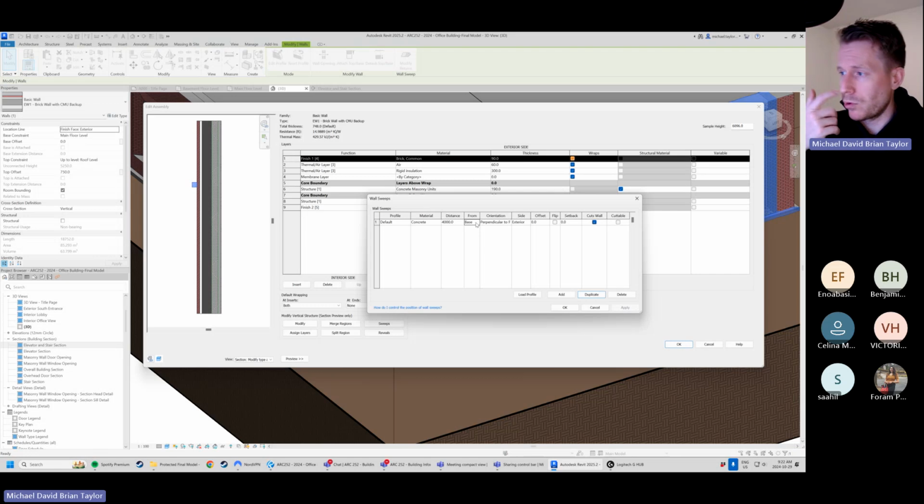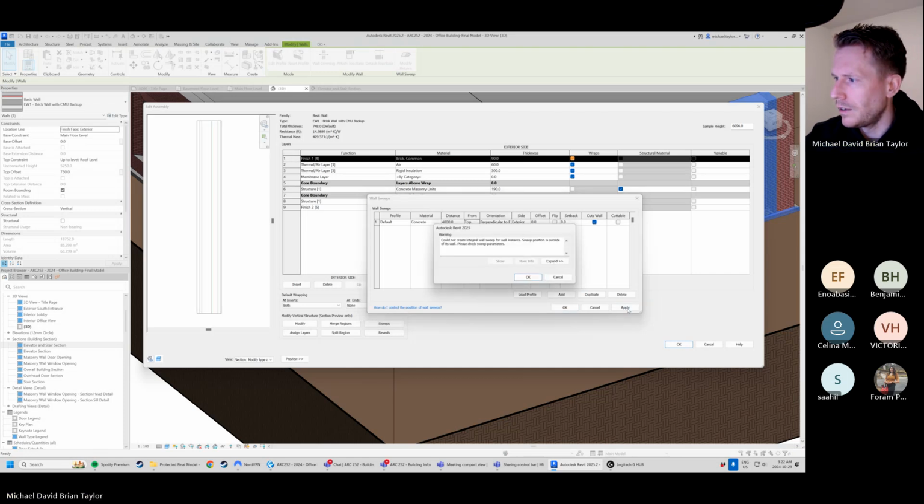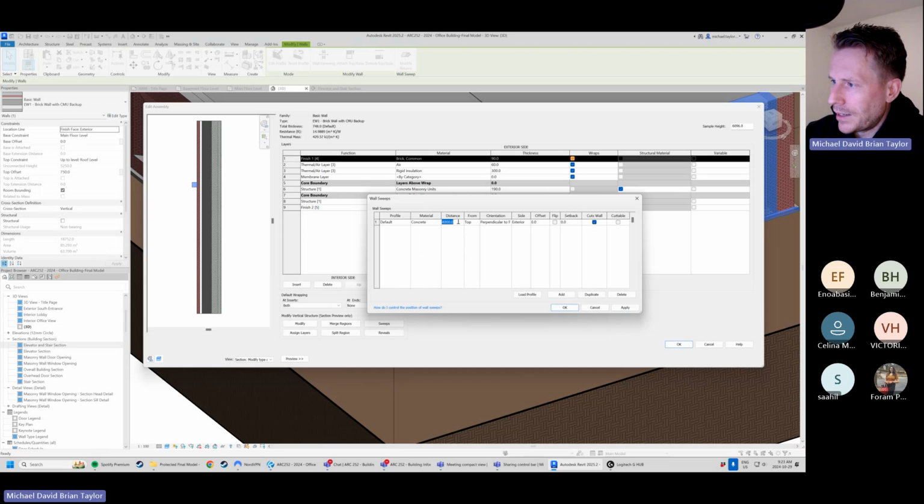Sometimes, depending on what we're trying to convey in our drawings, instead of from base, we can do from the top. And you should see this, if I hit apply, you can see we get an error. So what I'm going to do here is hit cancel and go back to 0. Just make that distance 0, hit apply, and you'll see in our preview that's now jumped up to the top, which is really where we would want to have our precast parapet cap at the top.